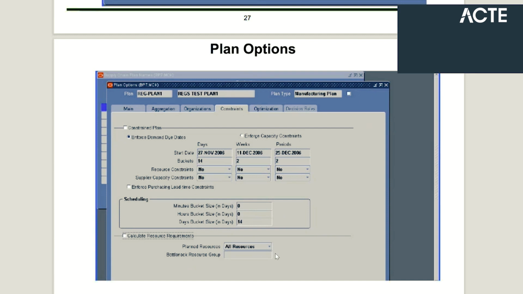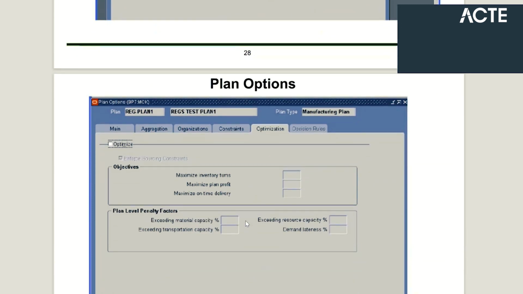In the constraints, there is a constraint plan, enforce demand due dates. You say from this date I do, and this many weeks, this many periods, I specify those things. In that condition, the days bucket size in days is 14 days, you had scheduled it.